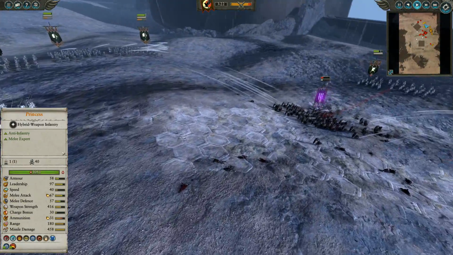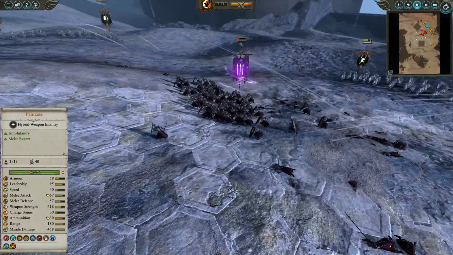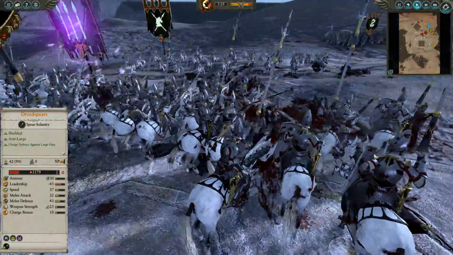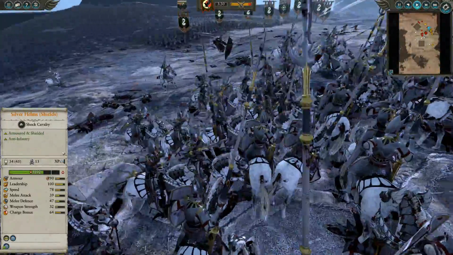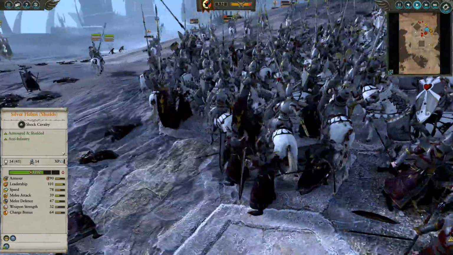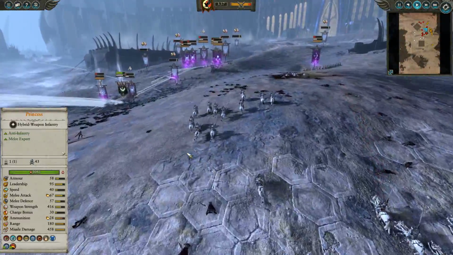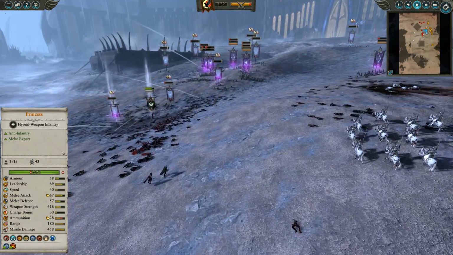Silver Helms getting a nice little charge here. We've got some Dread Spears that are about to be sandwiched. So those guys got absolutely minced. And the Silver Helms are then going to hunt down any remaining units.